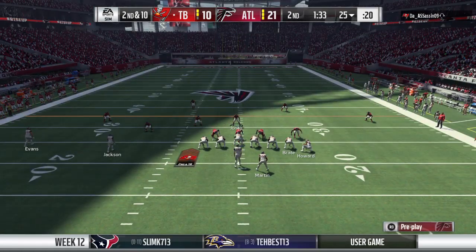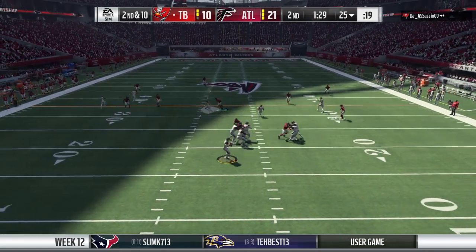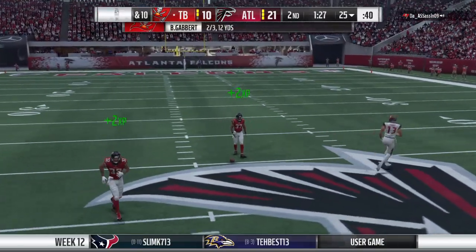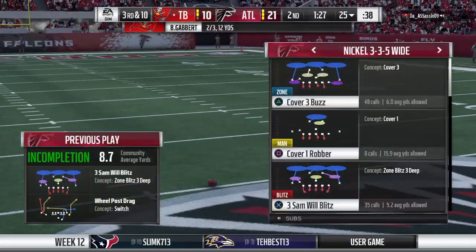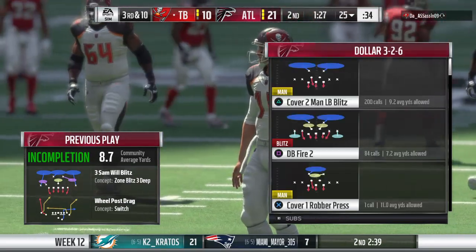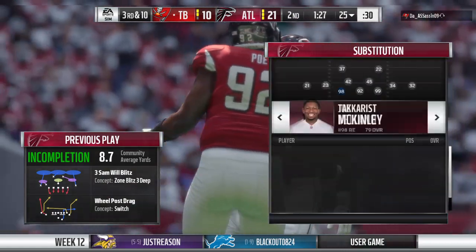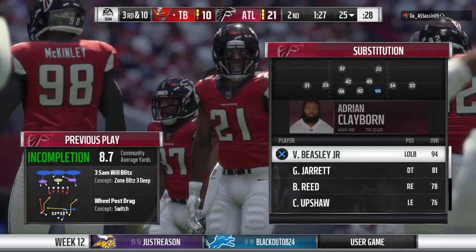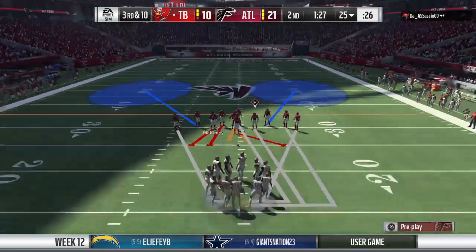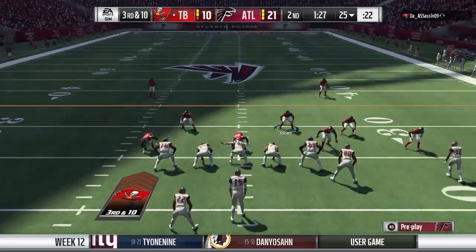A 2nd down throw for Gabbert. It's incomplete. Took a shot, couldn't connect. Mike Evans, the one he was looking for. And it's 3rd down. The one thing that I've liked defensively is that they've shown him a lot of different looks here in the first half. They've come after him. They've sat back. I think that's what you need to do to keep an offense guessing. And they certainly have kept them on their toes. That's why they haven't had much success on the scoreboard.